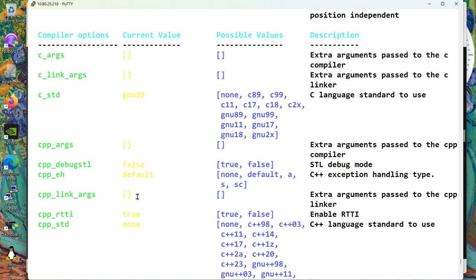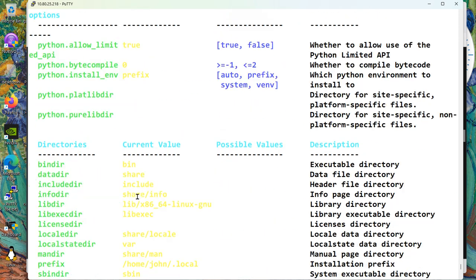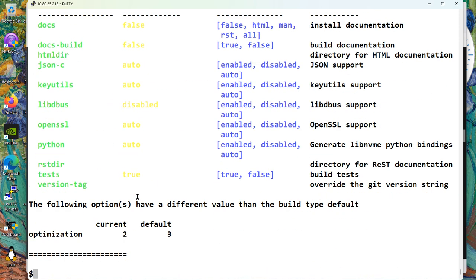And you begin to see that Meson has a lot of problems. It's very popular, but it's got a lot of problems. And we could spend forever trying to fight this, but we don't have time for forever.